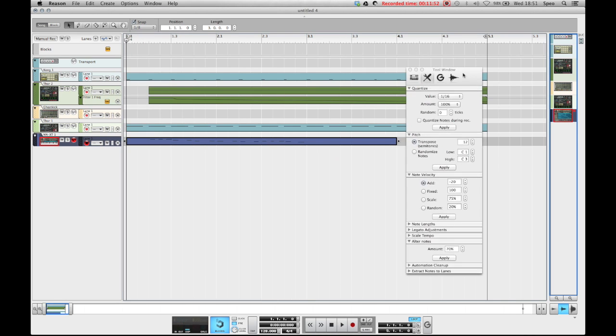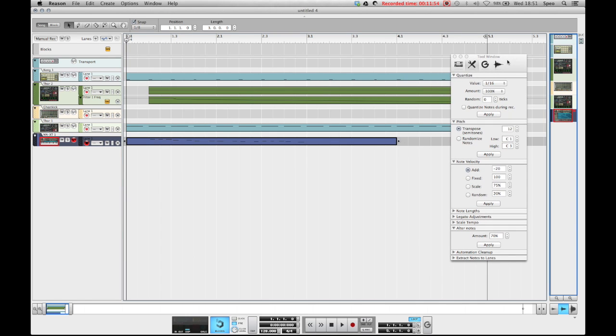First up, we want to quantize this clip. And when working with perk or synth sounds with a lot of reverb in these big room house drops, you usually want to quantize these to triplets. So I'm gonna select 1/16 triplets for the quantize value, select the clip and apply the quantization. There you go. Oh, I'm gonna switch it up to 1/8.